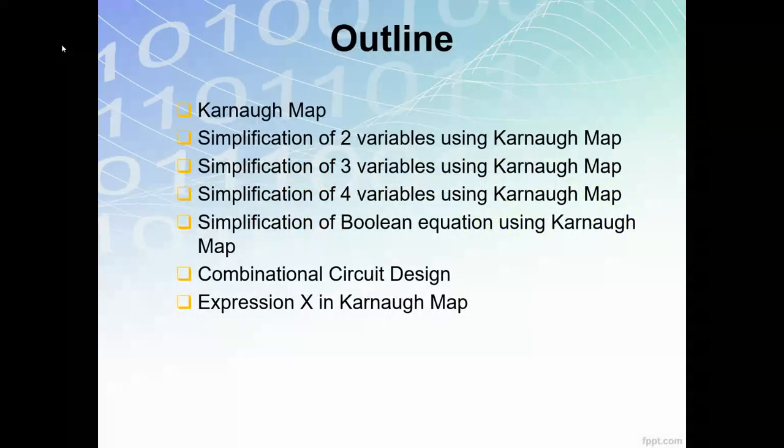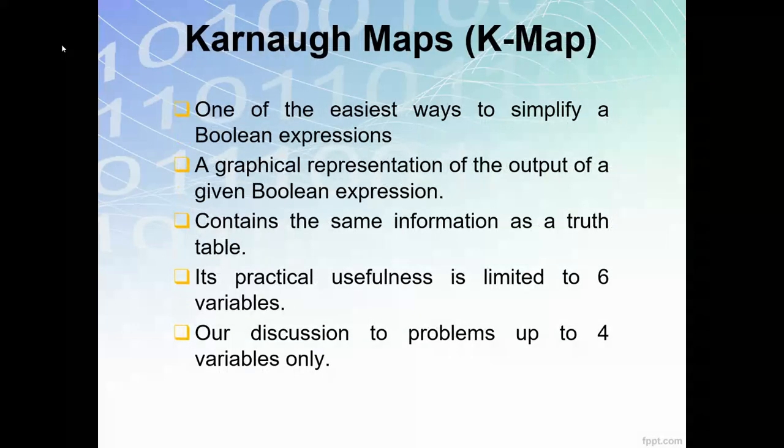So this is the outline for this topic, which is Kmaps. Introduction to the Karnaugh map. Simplification of two variables using Karnaugh maps, three variables using Karnaugh maps, and four variables using Karnaugh maps. You can simplify your Boolean equation via Karnaugh map, and we will combine it with circuit design. By generating the truth table, we can generate the simplified Boolean expression using Karnaugh maps, and how we express x in the Karnaugh maps.